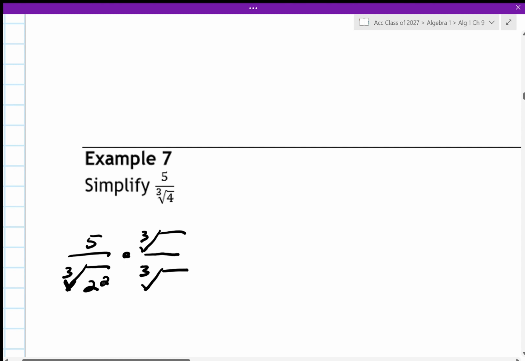We have 2 2's, right? 2 squared means that there's a 2 times 2 there. We need 3 of them, so I need another 2. That way our denominator will be just a plain old 2 when it comes outside, right? Because we'd have 2 2's and then plus 1 2 gives us 3 2's. All right, so there's 3 of them, and the cubed root of 2 cubed will be a plain old 2. And then our numerator, we have a cubed root of 2 as well. And now we just multiply straight across, 5 cubed root of 2.